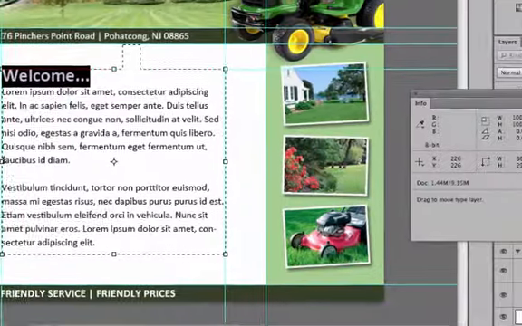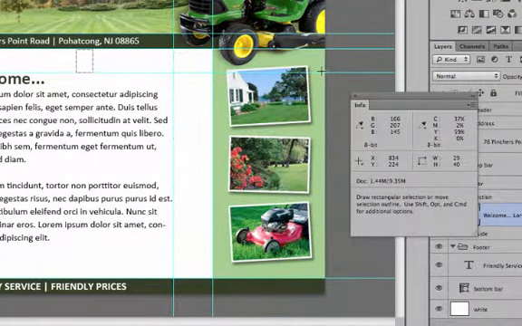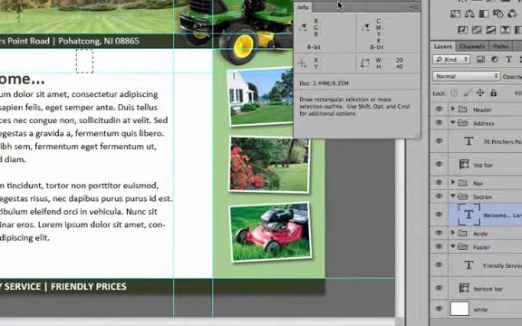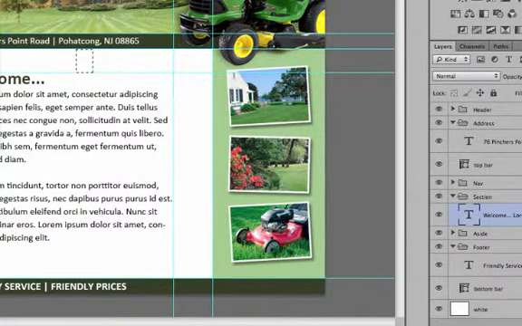Okay, also the last thing over here, this section on the right side is kind of a sidebar section, but we're going to call it an aside because that's what HTML5 uses to identify a sidebar section. I'm also going to highlight that with the marquee, and that should be the same as the other one, 387, and this one is 190 in width.